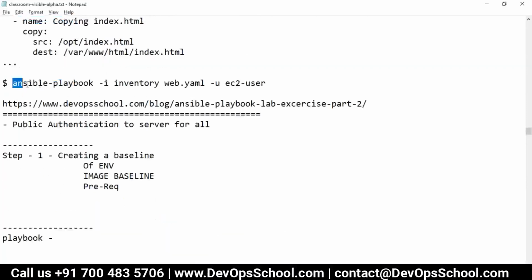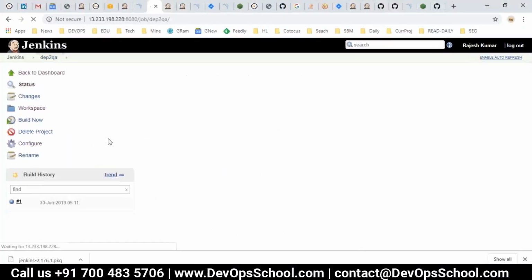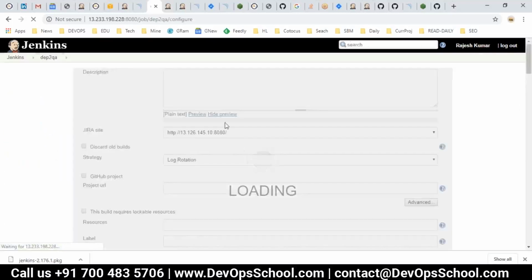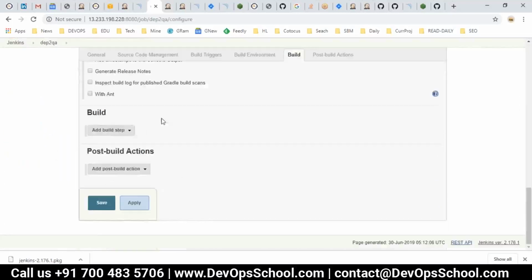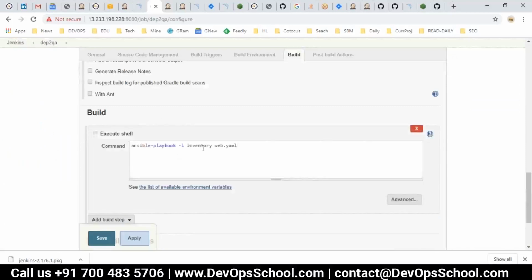So you can call the playbook with the inventory and web.yaml. In the configuration, go to the build and execute this. Now your YAML is site.yaml, and the inventory is the inventory where the deployment happens.